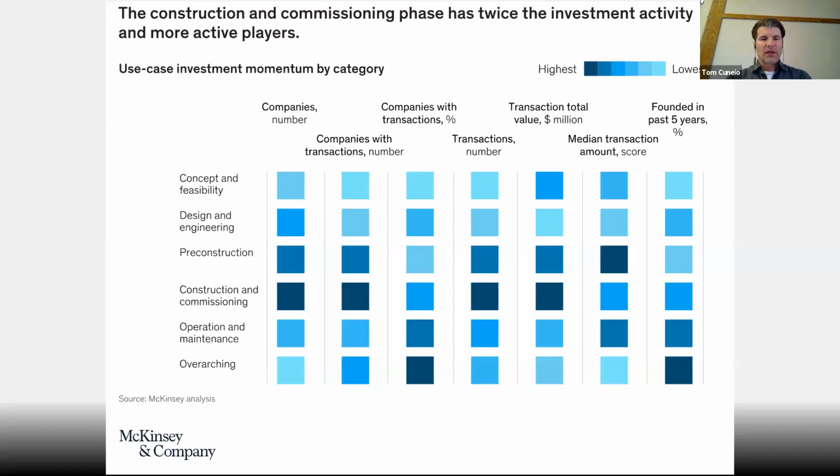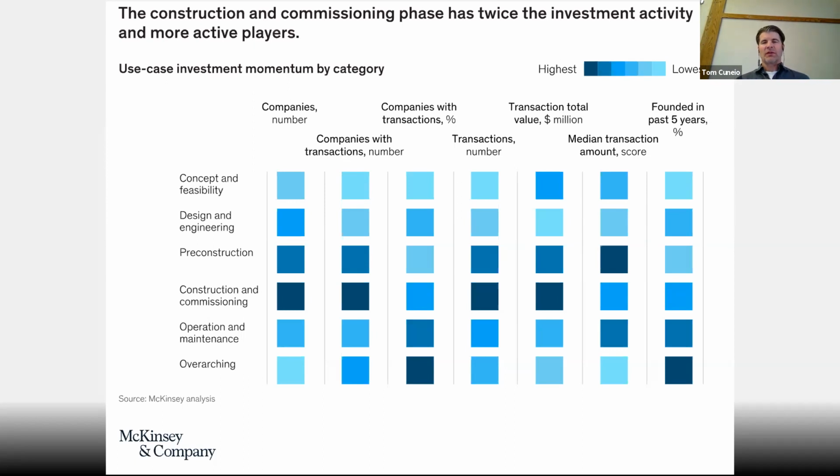And this will be the final kind of point on this topic. This is a look at a McKinsey and Company report that was just recently released. It's looking at venture capital investment dollars. And so the darker squares represent higher investment dollars. And if you look at the row labels along the left, you'll see that as we go down the column, we're progressing through construction: early conceptual design itself, pre-construction, construction, operation, and maintenance. And one thing that's very obvious here is that venture capital money is also very focused on construction.